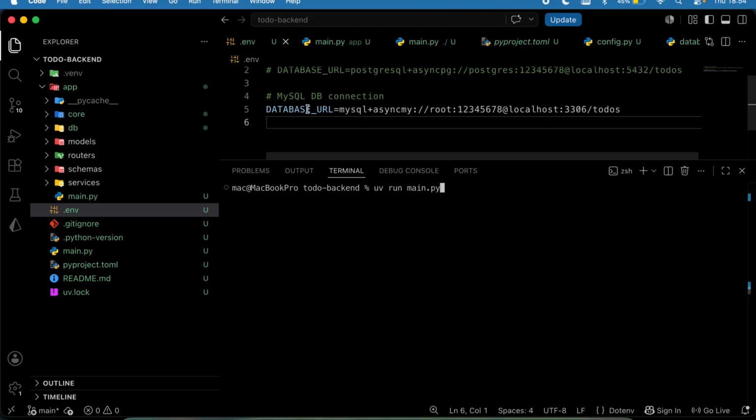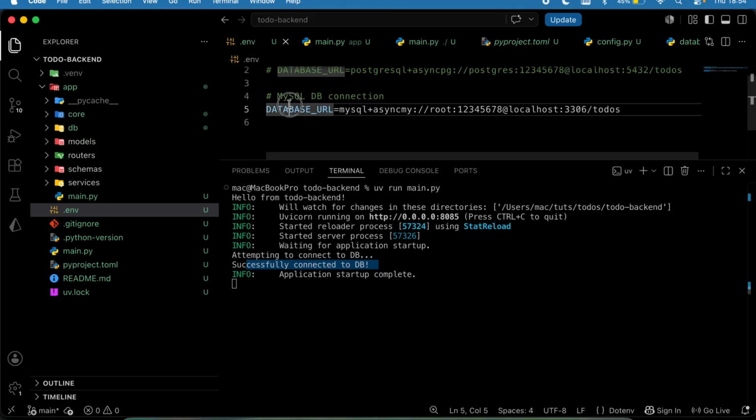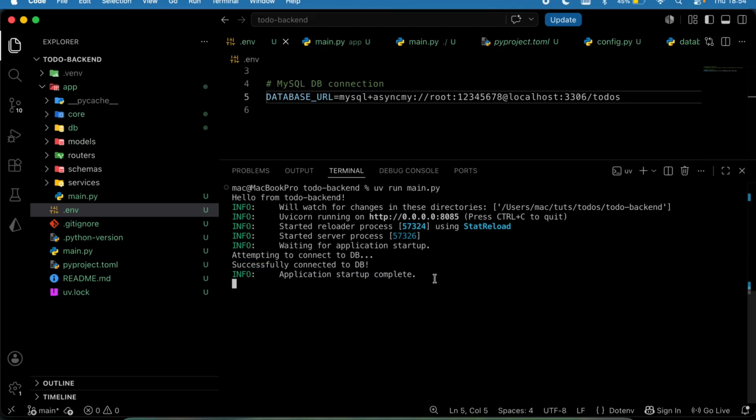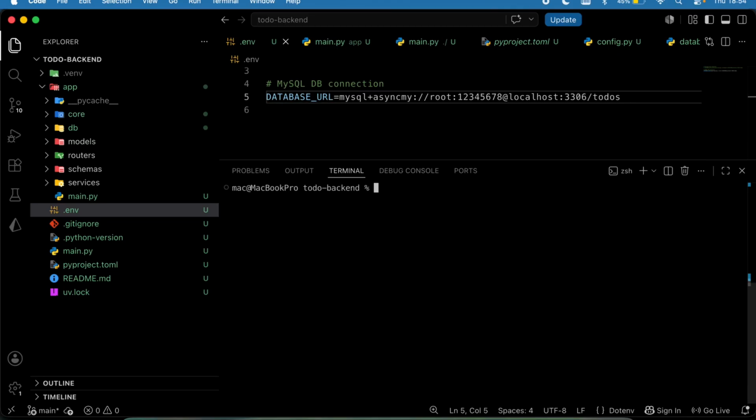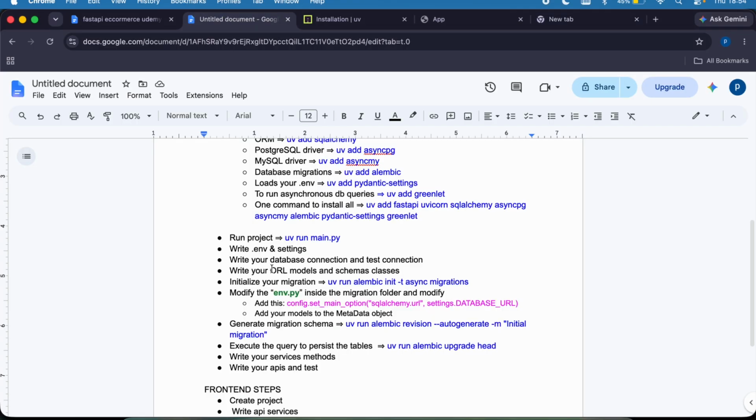Make sure you have your MySQL stuff. Let's just test this out and attempt to connect. Let me see. It's going to try. Let's wait for it to do its stuff. You can see successfully connected to my database, which is the MySQL one, as we can see right here. So this means that both of our DB connections worked correctly, and we're going to move on to have our model and then our ORM.